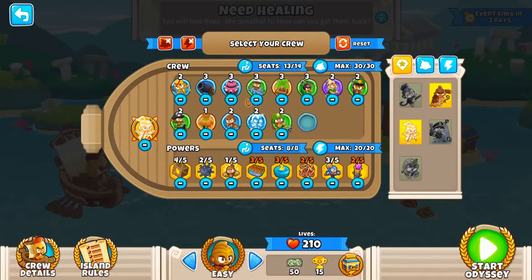Now, you can only place towers on these Odyssey maps if you put the towers inside of your crew right here at the beginning. If you didn't, you won't be able to build it on the map.